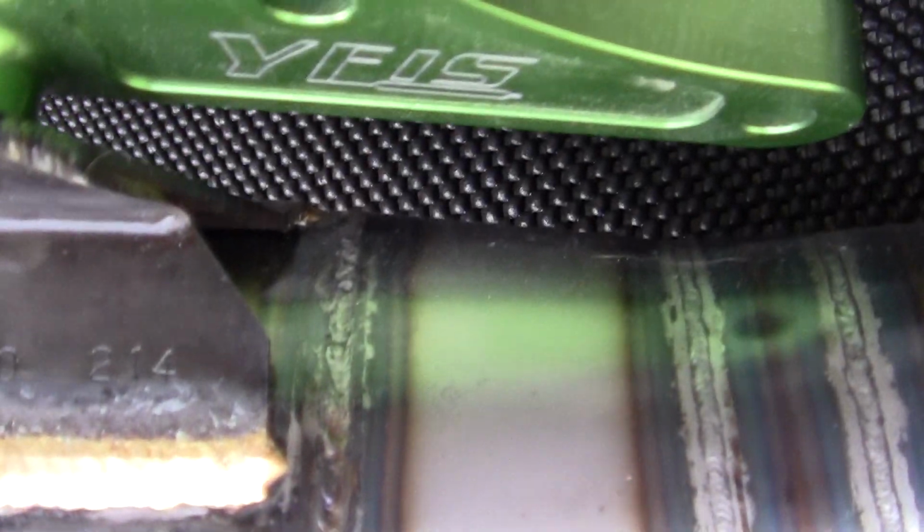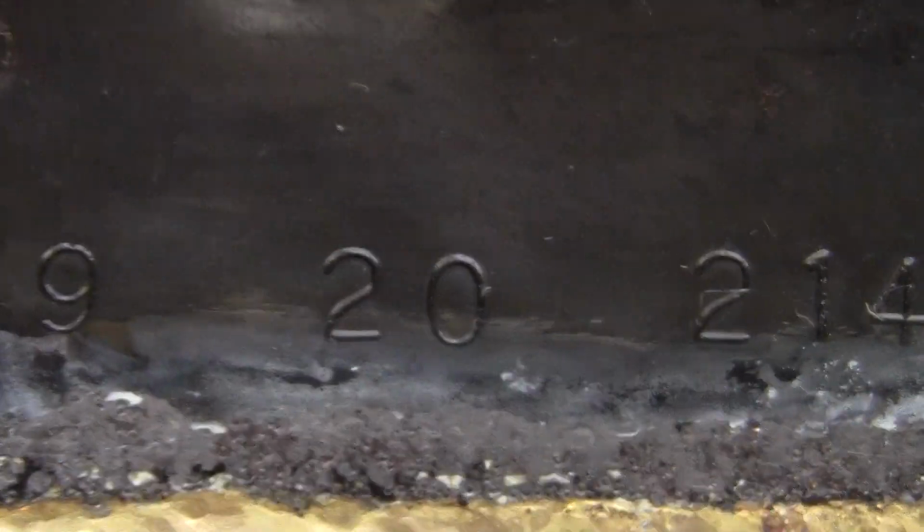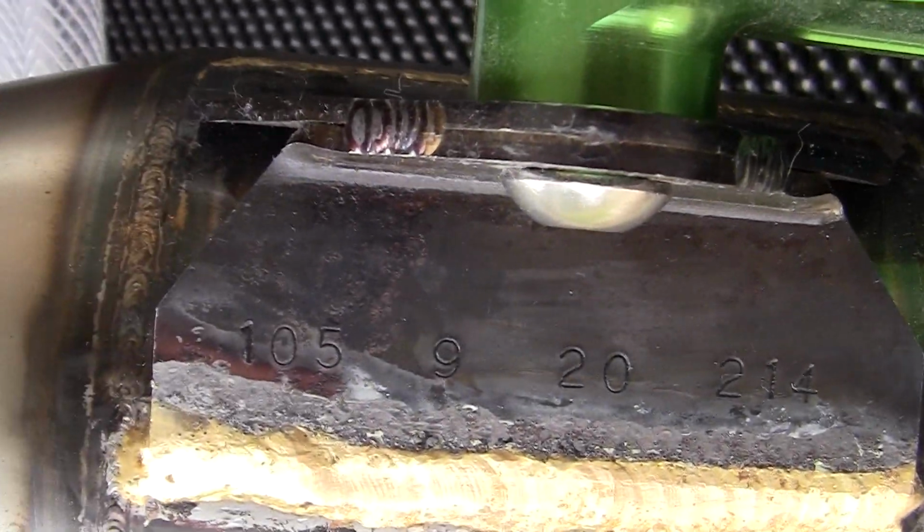It's even got serial numbers on it, right? Let's see if I can see that. It's right there. Right here. Come on, focus. Shoot. Did I screw that up? How did I do that? Anyway, it's got serial numbers right there. And it's blue. It's really cool.